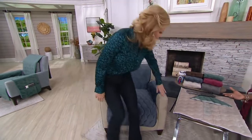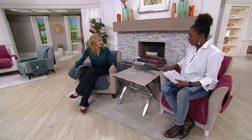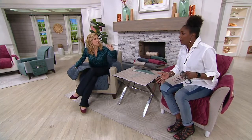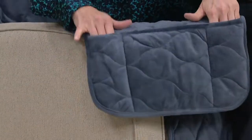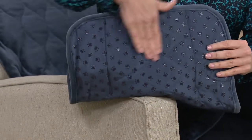And think about this, at 600 now spoken for in the show, it's not just spills, it's also the friction that your clothing and your hands cause on furniture. So if you're someone who wears a lot of denim, have you ever noticed that your car seats turn like the color of denim? I ruined a sofa with new jeans. Yes. They bled. Blue jeans can stain your upholstery. So this is protecting against the fabrics that you're wearing.